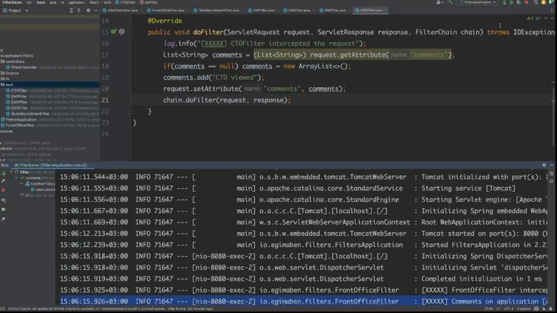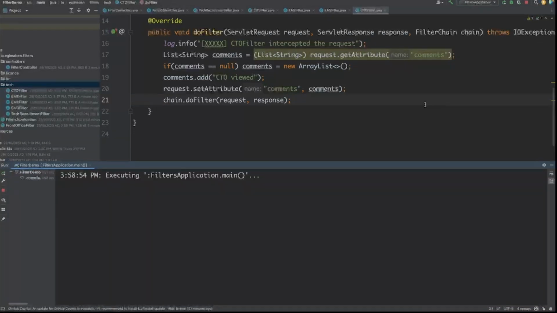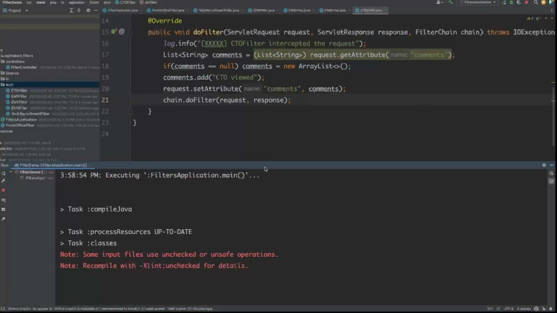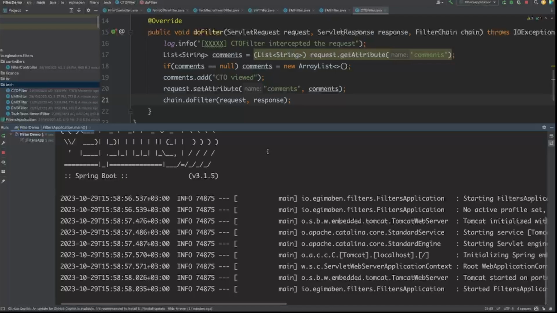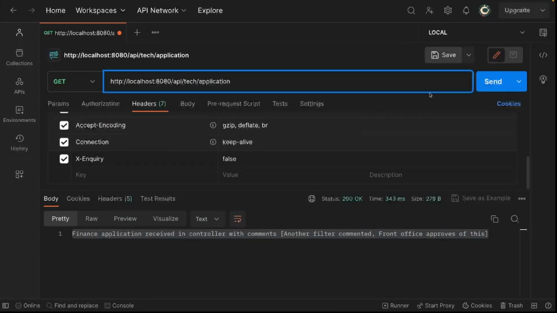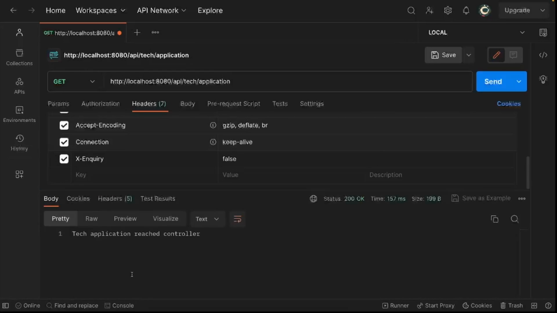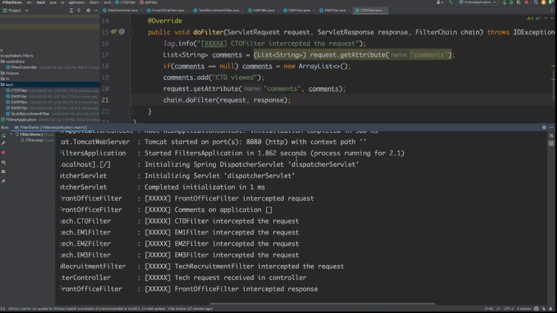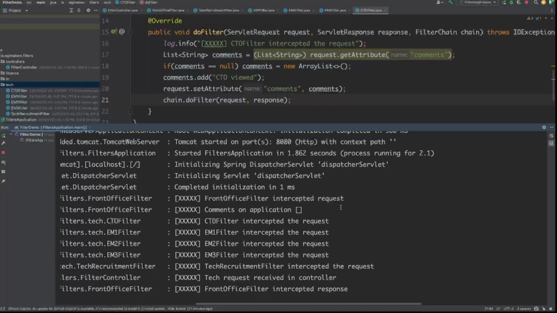Let's go back to tech application. We send a request. Tech application reached controller. So now let's see what happens in the logs. Front office filter intercepted, great.